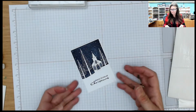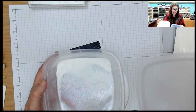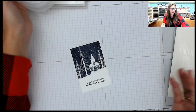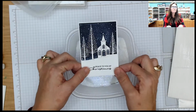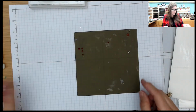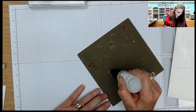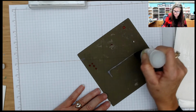So I did that. And then I took the Dazzling Diamonds. This is the retired product that we don't sell anymore. It is just gorgeous. But Bill came down and said there's glitter everywhere. It does go everywhere. So once I put my glue on there, then I brought in my Dazzling Diamonds and glued. Okay, so I set that aside to dry. But what else I did was I took that silicone mat and the glue, and I made icicles. So you're just going to draw as far out as you would like, and I found the thicker it is, actually, the better.